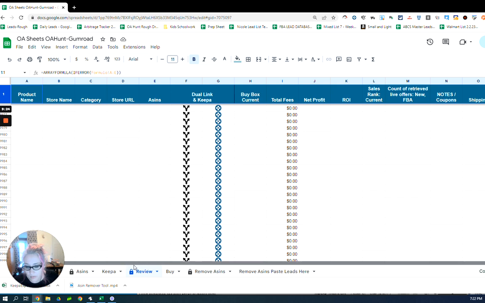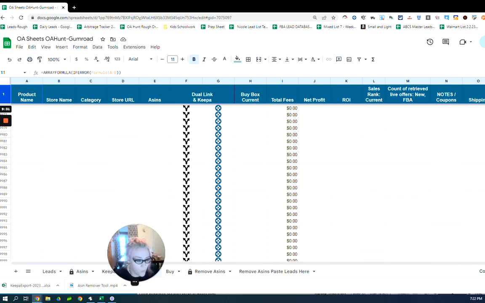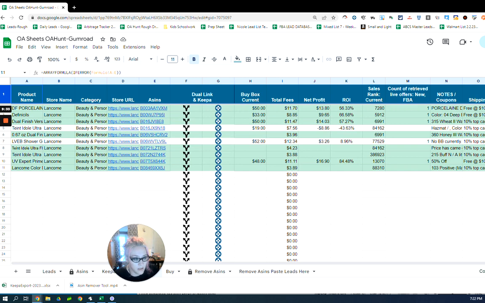Whoops, I'm way far down. This holds 10,000 leads, so you gotta end this. I made this first row so that it would stay put for you guys, so you gotta make sure that you're looking at the correct area. Okay, so what this is gonna do, you notice there's a lot of green on here. This is gonna highlight any lead that's above 30% ROI.